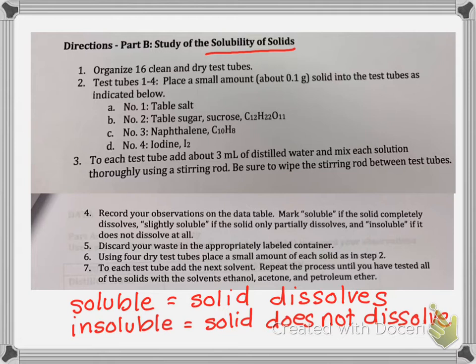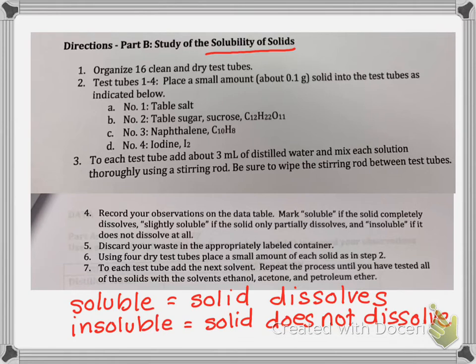Maybe you've seen this happen if someone you know or you yourself has made sweet tea and you add so much sugar that it just settles at the bottom. It doesn't mean that no sugar has dissolved. It simply means that so much sugar has been added that the solution is saturated and it cannot dissolve any more of the sugar. And we're looking for unsaturated solutions. Unsaturated solutions can still dissolve more solid. So if we're trying to see if something can dissolve or not, we want to make sure that we haven't added too much of the solute.